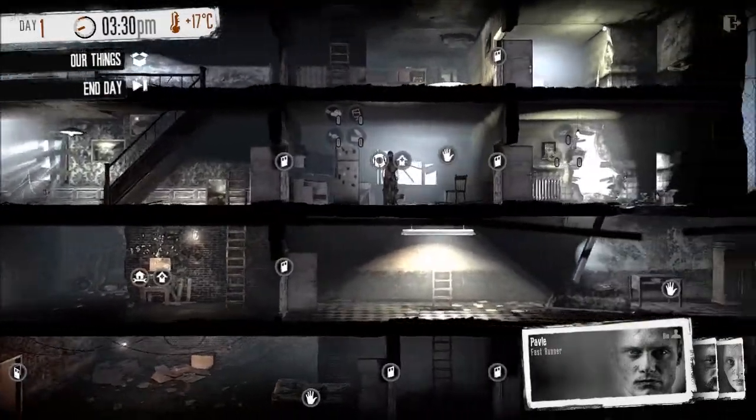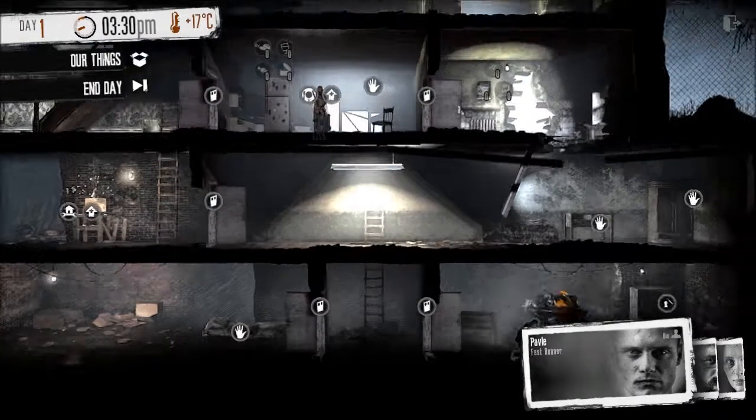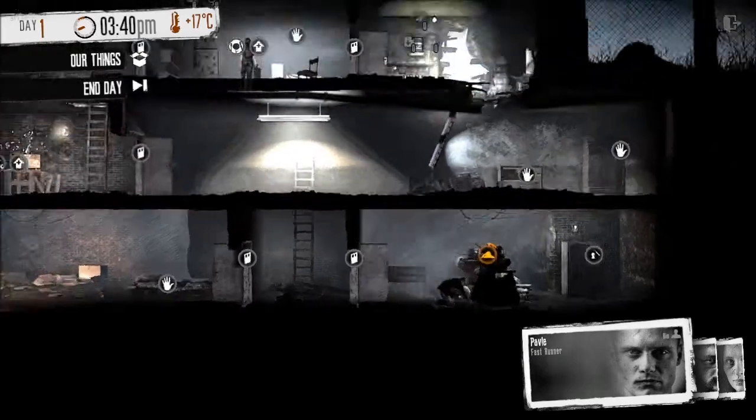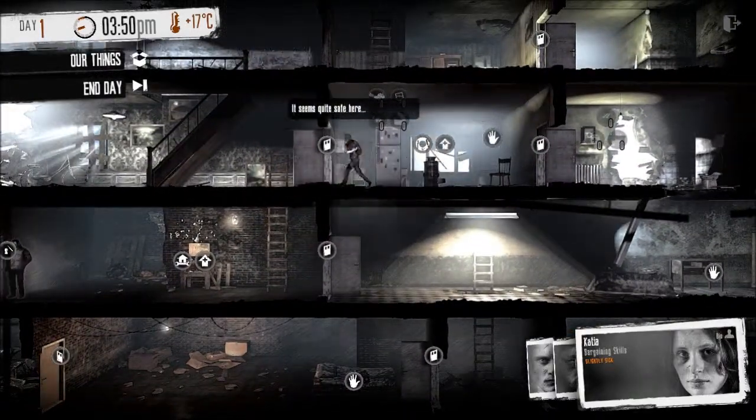So as you can see, by the way, you can also improve items. For instance, we could improve our stove to make it a more efficient stove, which allows us to prepare more cooked food more efficiently, saving fuel. And the more you upgrade your items, the better they get, and the more efficient they will be for you, of course. Just about every item follows that kind of logic.